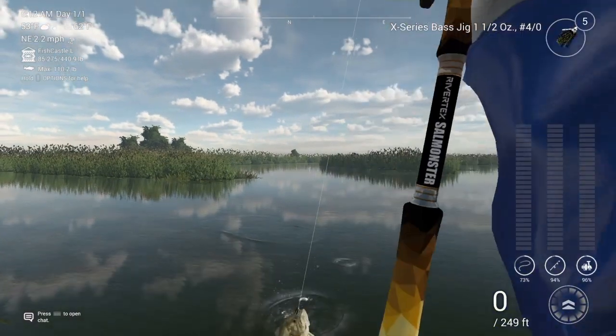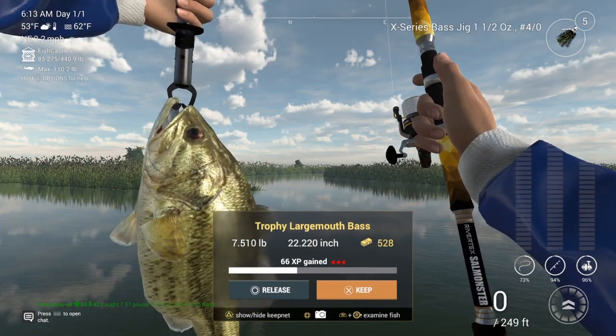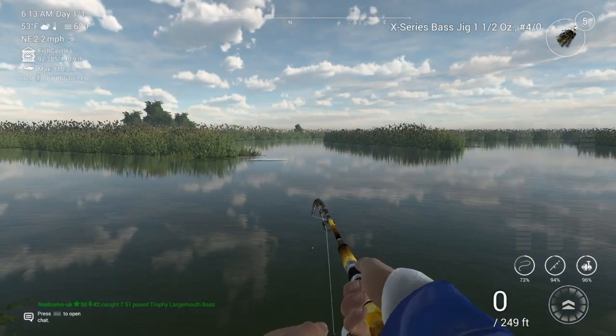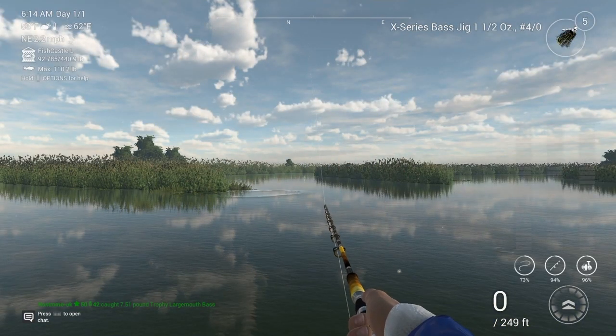Feels like another trophy, I think. Yep, another £7.5 trophy. Good for 528 in-game cash and 66 XP. That's not bad. So let's get our line back out into the water.